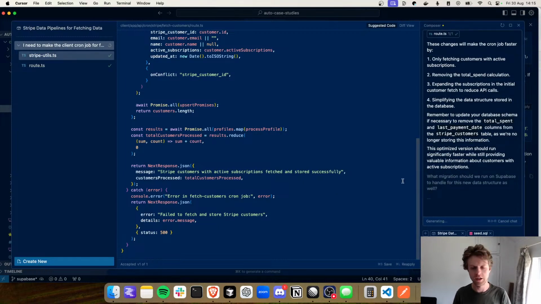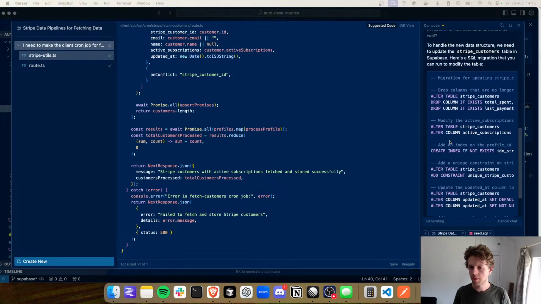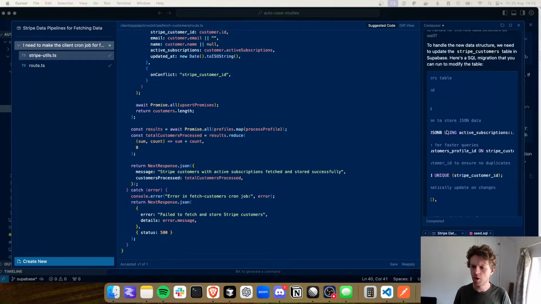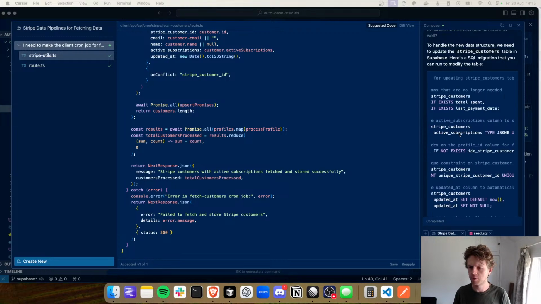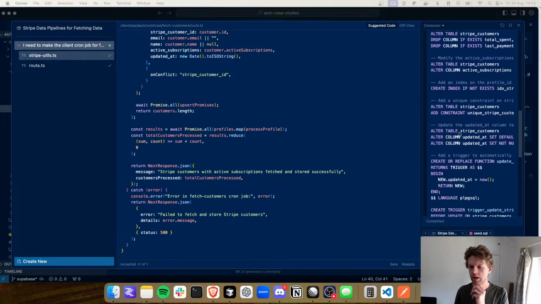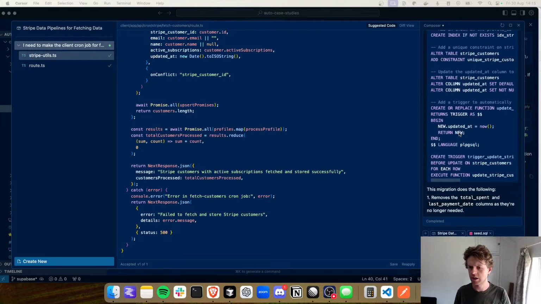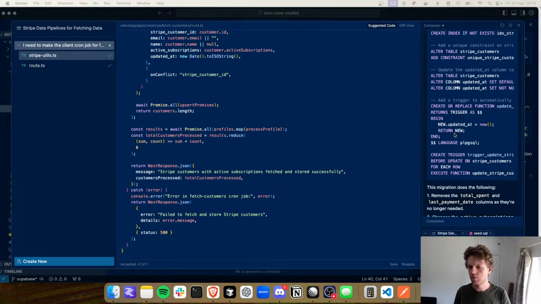But now we're probably going to have to run some more SQL migrations. So you can tell it that it's getting rid of the total spent and the last payment date, and we're also altering this and using a JSON blob to store the active subscriptions, and adding a trigger to automatically update the updated app with that.